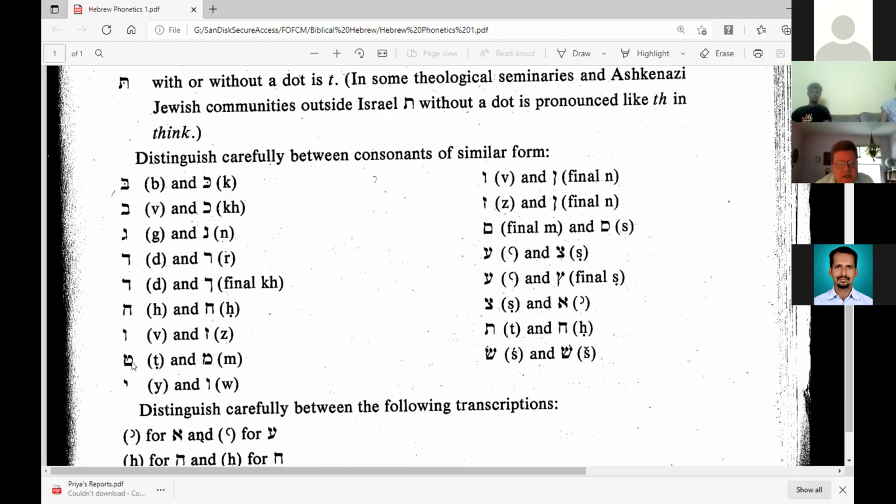The Tet and Mem. Tet and Mem, this looks almost like an M at the top, very similar, except there's a small opening here. It looks like a tooth. And so does this look like a tooth too, but this looks like a tooth with a cavity, an opening at the top. Okay, and the base is continuous to both vertical members in the Tet, whereas the base is not continuous in the Mem. Okay, so it's continuous on the top, where the Tet is not continuous. It has a break here.